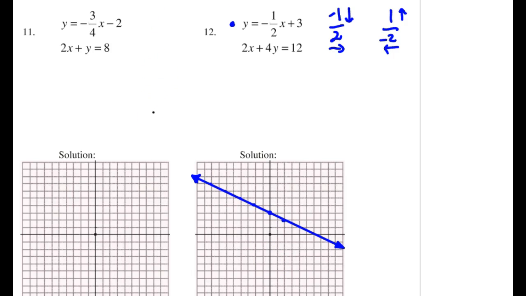And then solve the second one for y. Go ahead and solve the second one for y, just like we did on the front. And graph that one, and let's see where it crosses. The conclusion here. So if you go ahead and graph this, look up here.